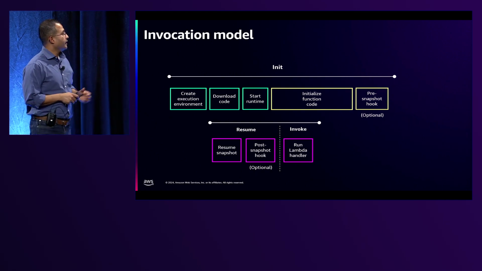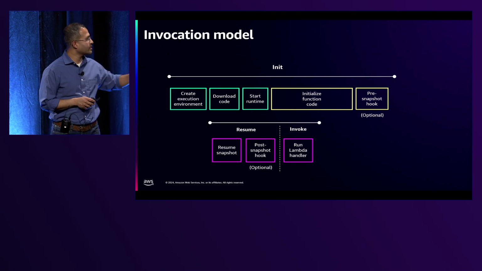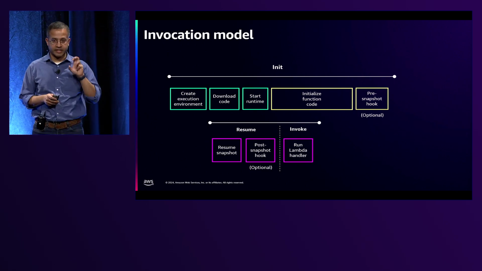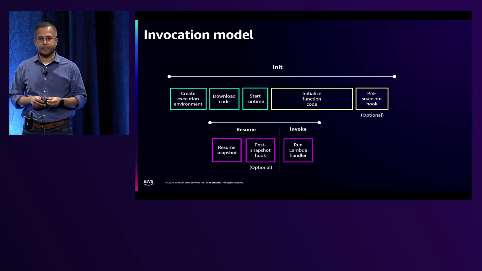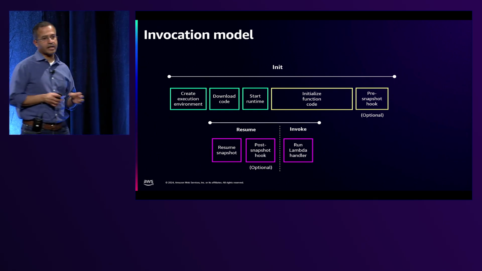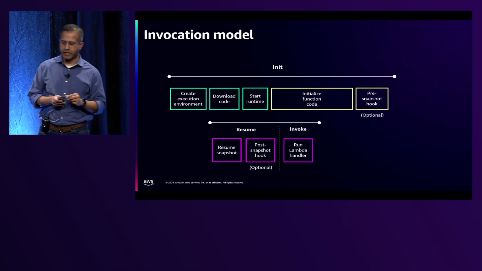And so I talked about the init phase, and then every subsequent invocation that happens after a snapshot is available and ready is being resumed with the Firecracker based snapshot that is created for your application. Now, before going into the details of the pre and post snapshot hooks, let's look into some specific use cases, and then we'll jump into the details of each of these hooks.